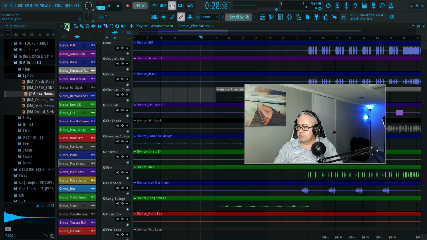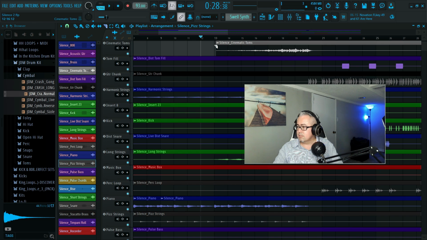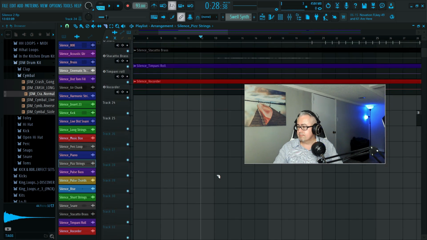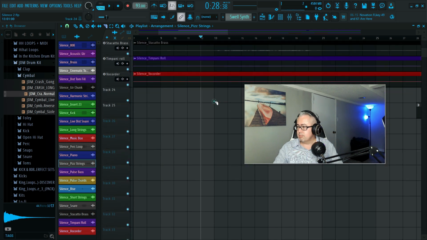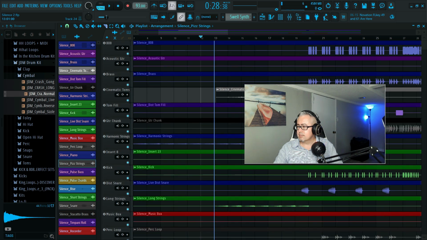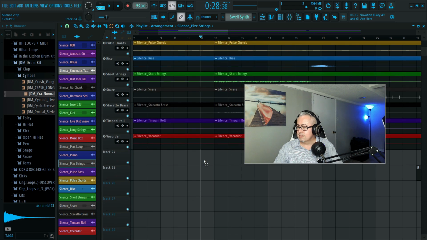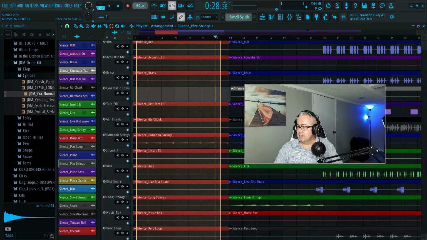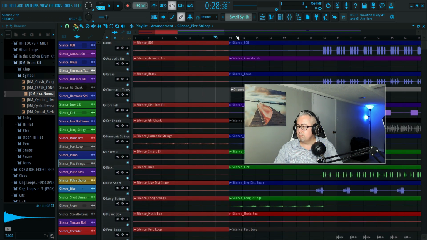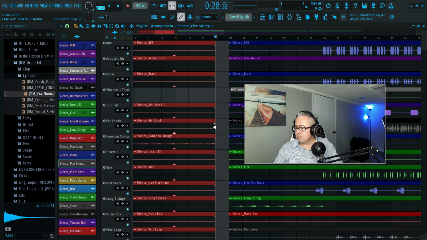using this cut tool. I'm going to go to measure 13 here. And I'm going to start at the bottom, and I'm just going to cut everything. There we go. And then I'm going to highlight everything. There we go. And I'm going to pull it back one beat or one measure. There we go. And then I'm going to look for that piano sound.